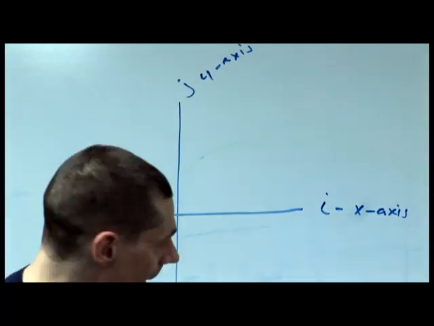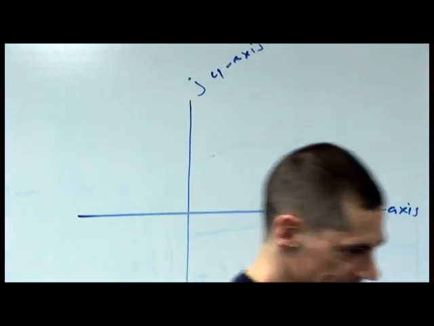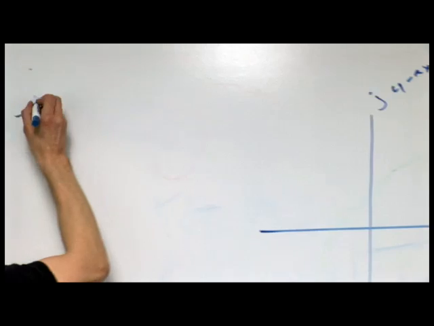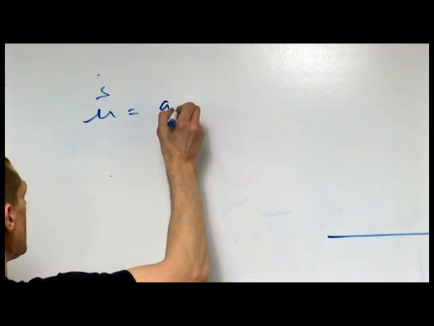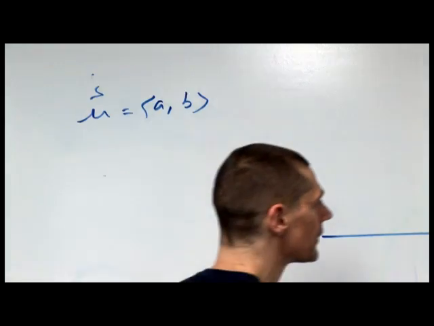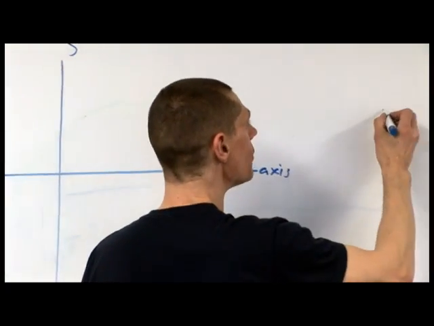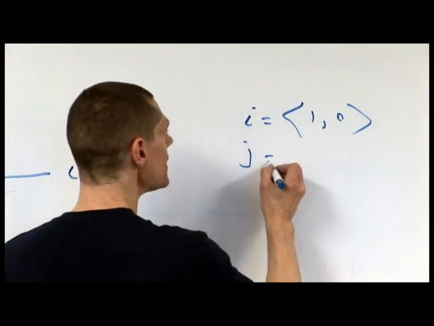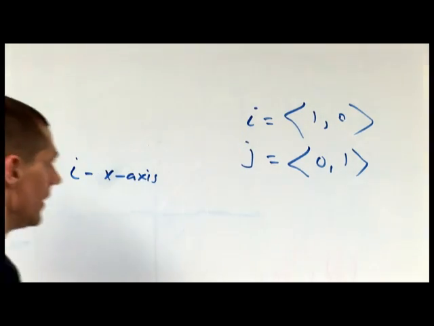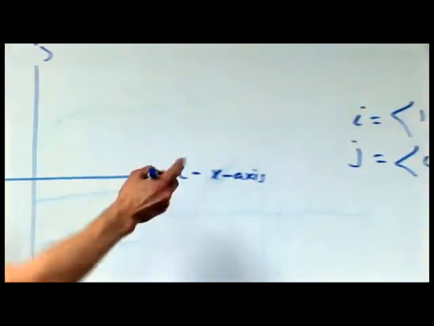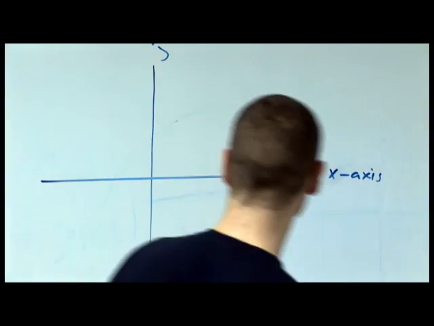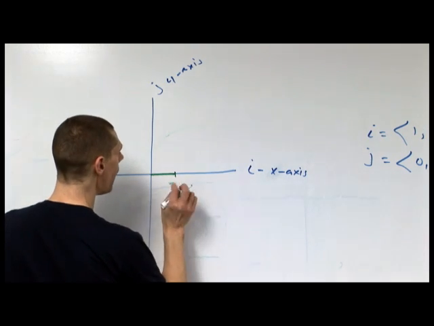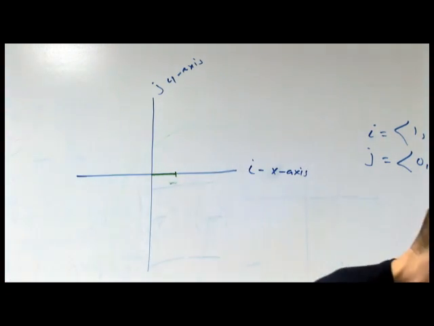And here's what I mean. Basically, suppose that u is a vector (a, b). This unit vector i, what does i equal? i is equal to (1, 0), okay? j is equal to (0, 1). You'll notice, so i is 1, here is i. Let me show you i. So this little chunk right here is i, but it's at 1.